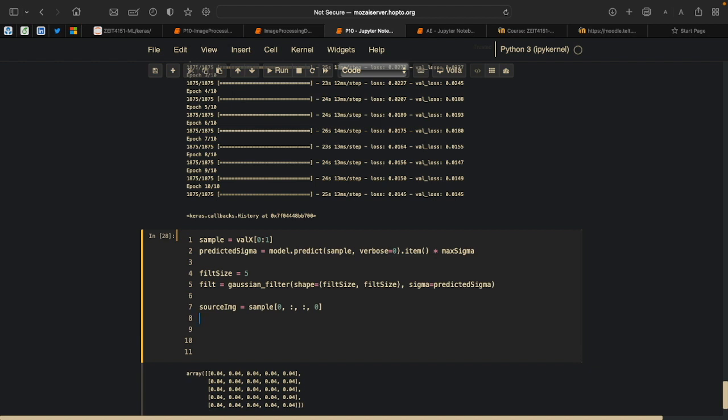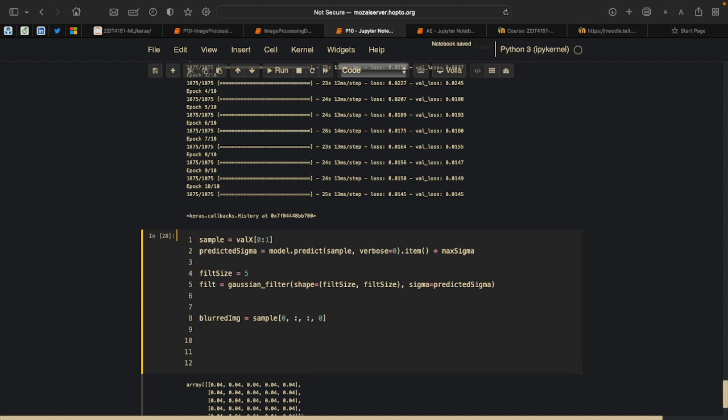Now, this is our source image. Not source, actually, blurred image. Because our source image equals val x underscore 0.